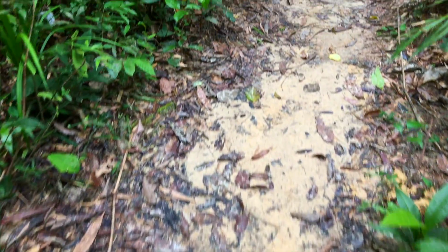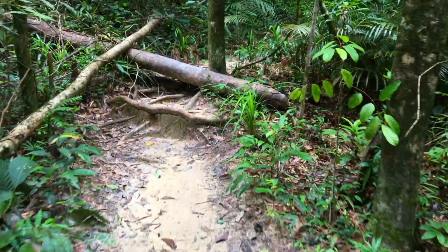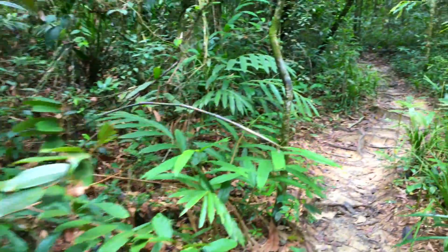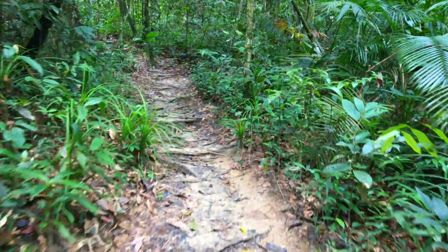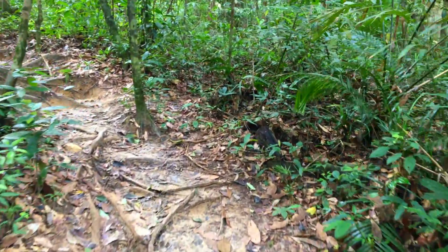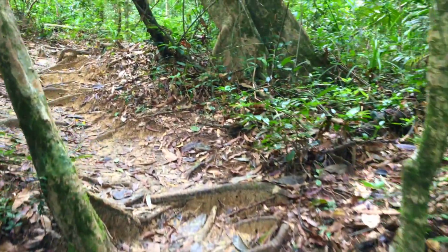So I don't want to scare you. I've only seen maybe 4 or 5 now, and I've been up this trail 400 times. So it's not often that you see them in the daytime. They're much more often a night snake, but they can be here in the daytime. Maybe they're just sleeping on the trail. So do be careful. If you're bitten, you should first go to thailandsnakes.com, and then I have some information there about what to do in case of snake bite.